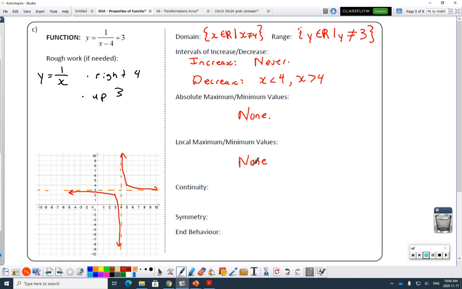Did all that to give you some time to think about continuity. Is this thing continuous everywhere? No, it's got a continuity problem. Discontinuous at x equal to 4. That matches up with the domain issue up here. Yeah, and chapter 5 will definitely put those two things together. We'll say domain issues are the discontinuities. Those two things are the same thing. Symmetry, none.